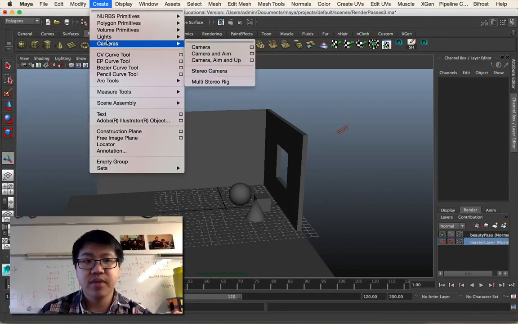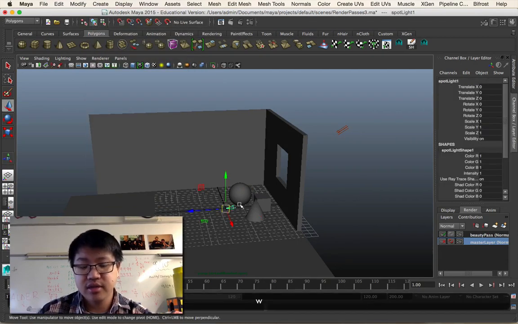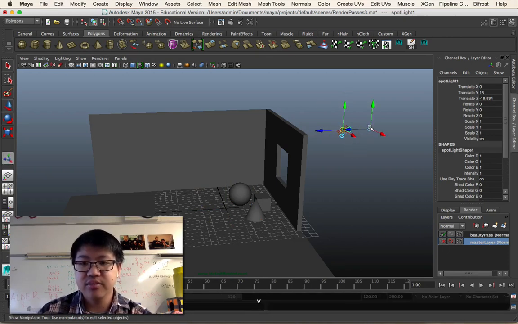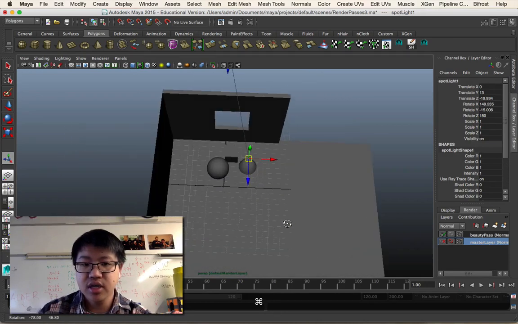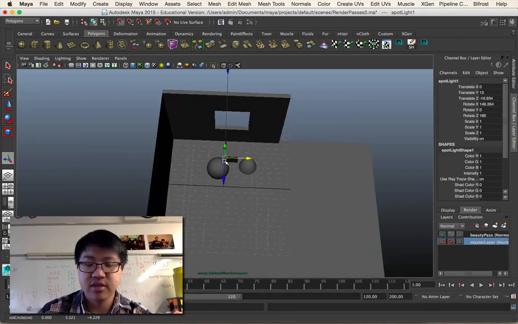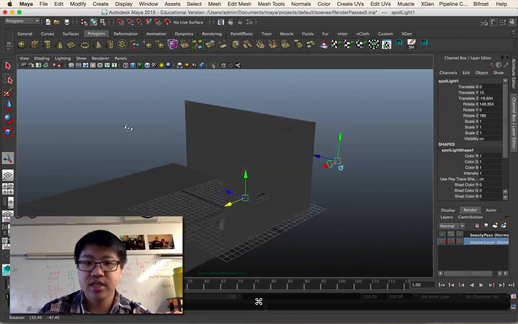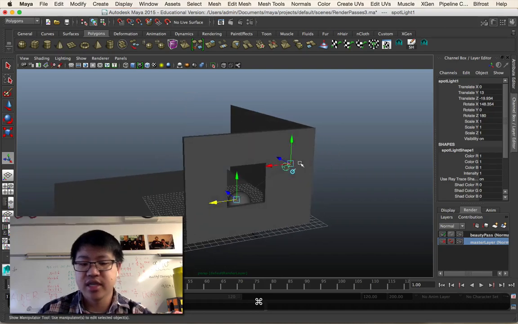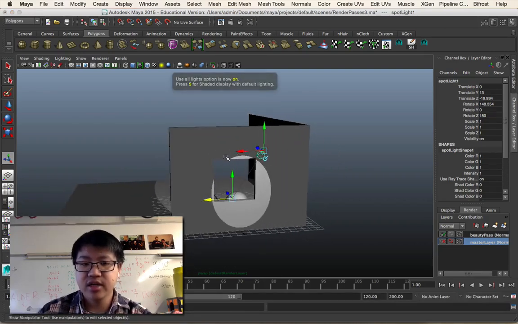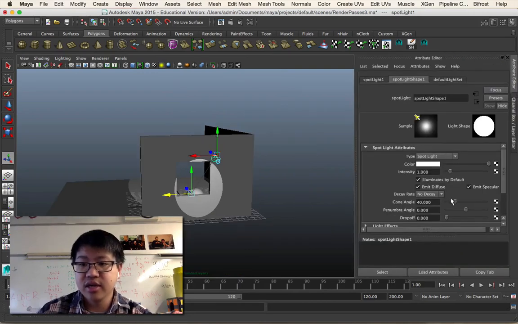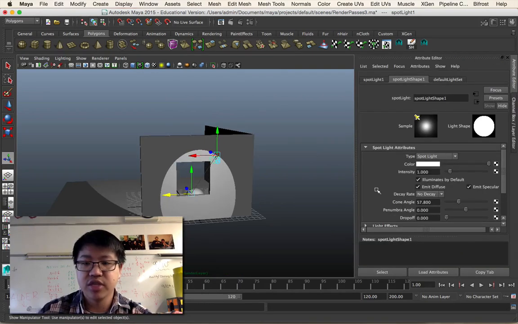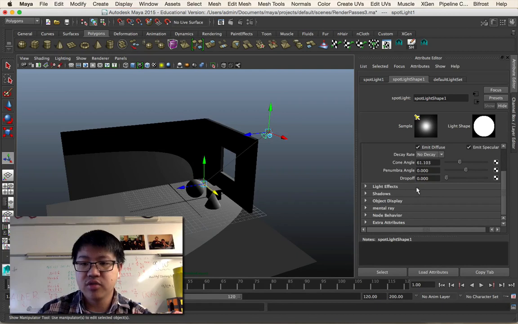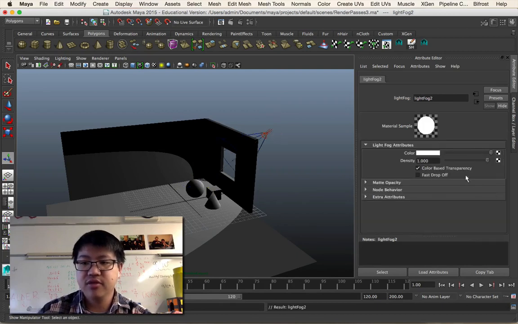So now what we need to do is set up our spotlight. So let's snap this so that it's sitting directly on this object, and then hit T and snap this so it's on the tip of the cone, but then hit X and snap it to the center of the grid like that. Okay, that way it's going straight through the window, lined up directly as the physical sun and sky is. I'll hit 7 so I can see if it's hitting it at all, and it's kind of missing here. So what I'll do is increase the cone angle, just so that it reaches the whole thing. Okay, and of course we need to create our light effects. So for light fog.